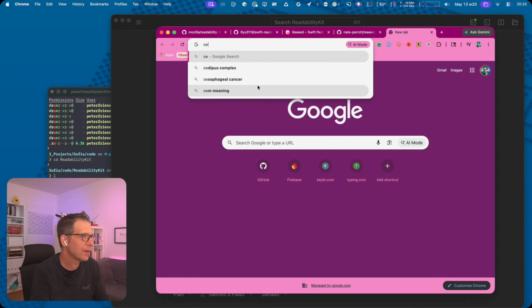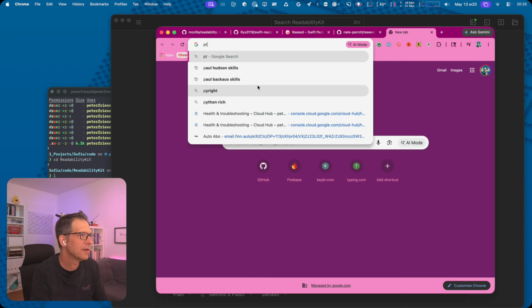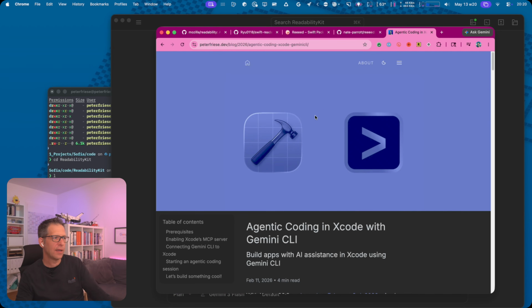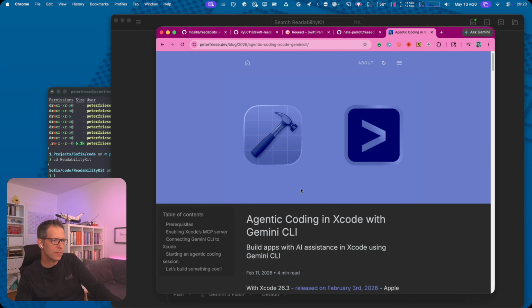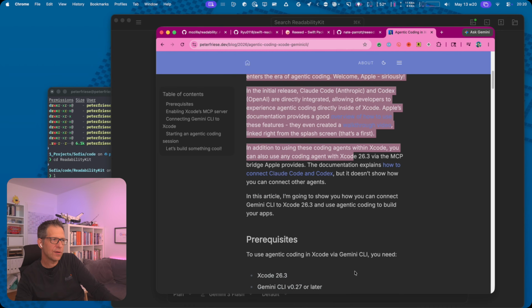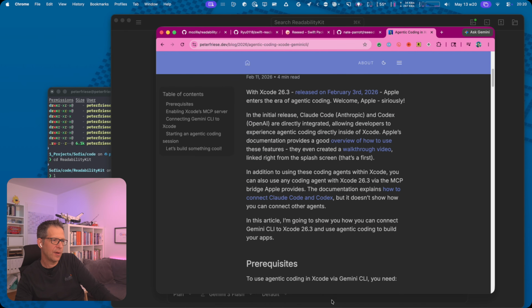So for example, if we go to my own website and we take a look at this article here, you can see that this is the main content, and that's the important part, so we want to read that. But this table of contents, that is not important.